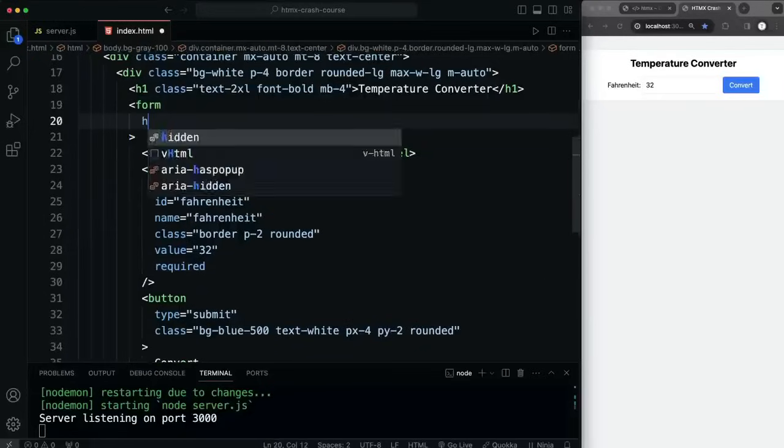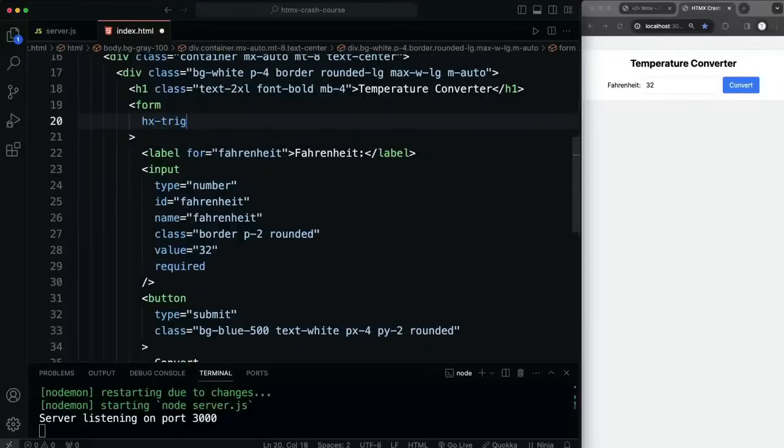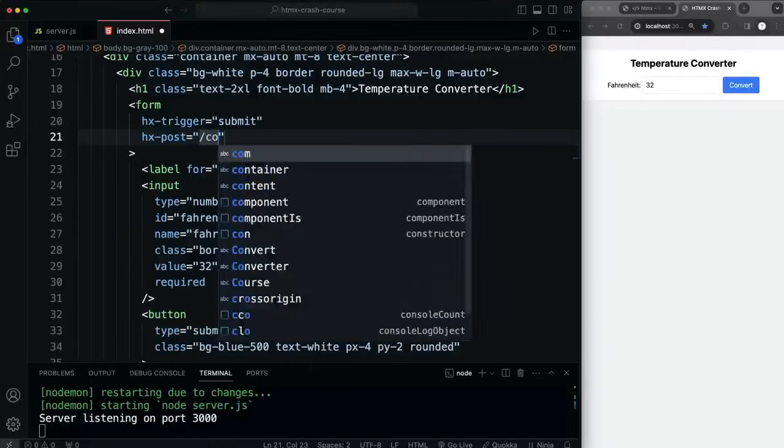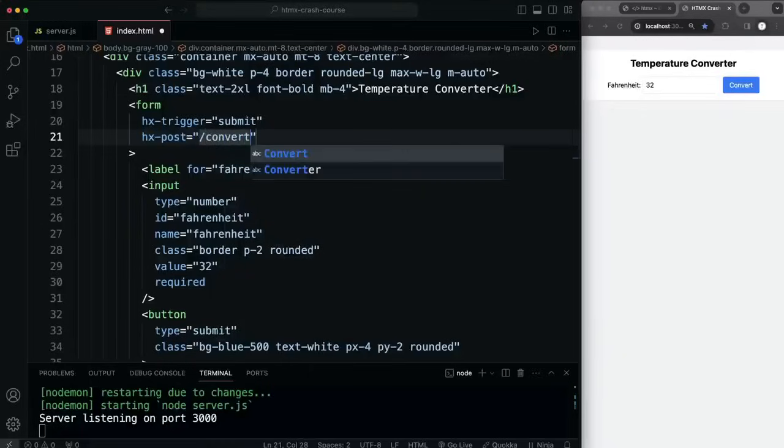So let's say hx-trigger, and we'll set that to submit, which is actually the default, so we don't really need to add the trigger here, but I'm just going to add it anyway. Now I want this to actually be a post request, so instead of hx-get, I'm going to do hx-post, and let's say /convert, which will be the route that we want to hit on our back end.